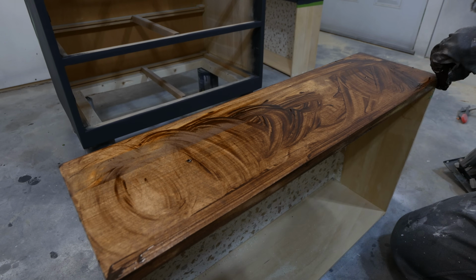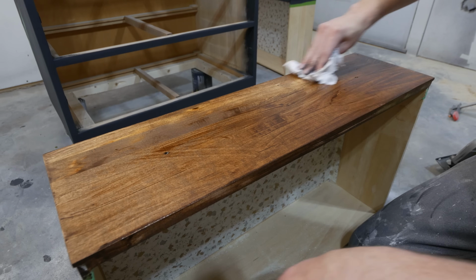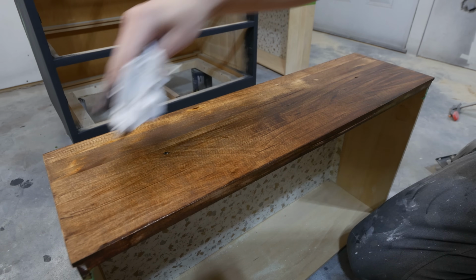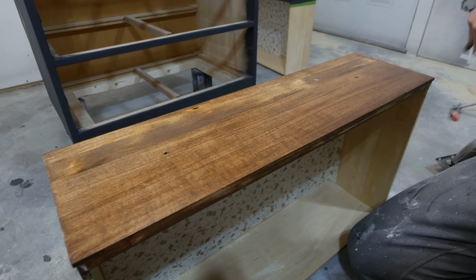This isn't a veneer wood, this is solid wood, so it stains a lot differently. I want to say this is pine, but if you know what type of wood it is, feel free to let me know. So the color turned out decent. I didn't mind it. I think it will go nice with this project.